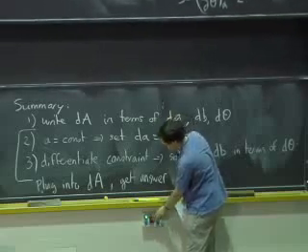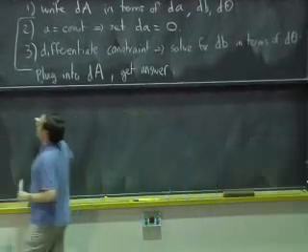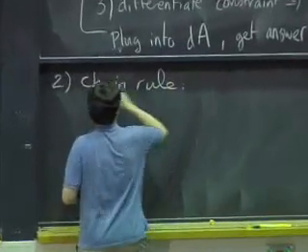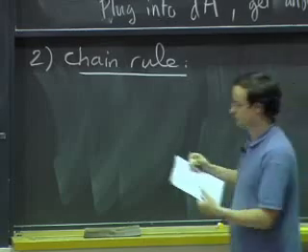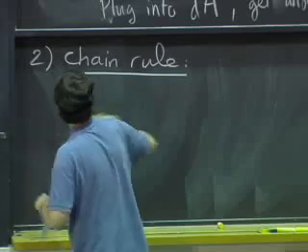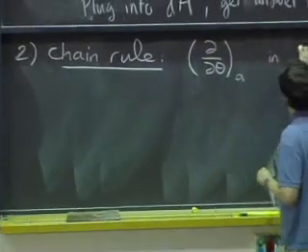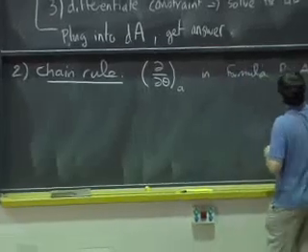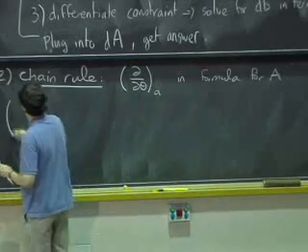Okay. So here's another method to do the same thing differently. It's to use the chain rule. So we can use the chain rule with dependent variables. Okay? So what does the chain rule tell us? The chain rule tells us, so we will want to differentiate the formula for A with respect to theta, holding a constant.